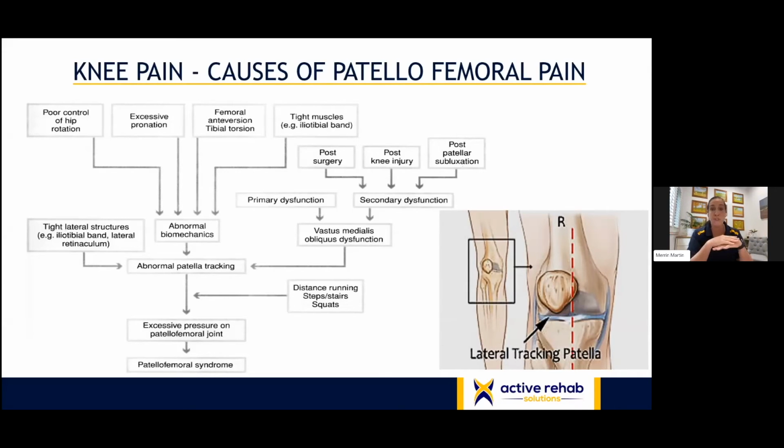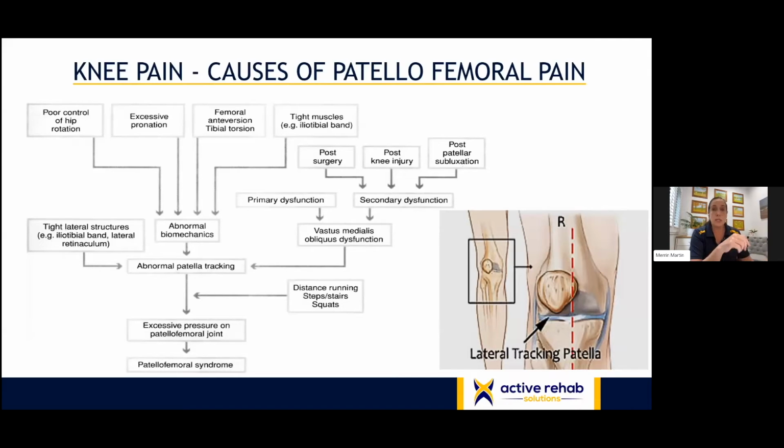Now, this is prevention. Prevention or rehabilitation to me are exactly the same. You either prevent them from getting an injury or you rehab them after the fact, either way. For me, I always want people to have strong external hip rotators because that is the number one thing that can lead to patellofemoral pain, one of the reasons.